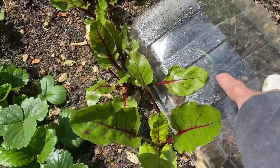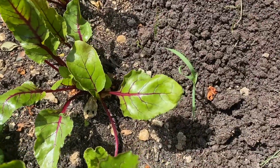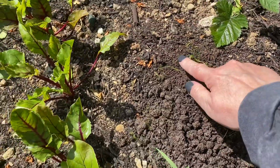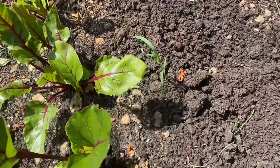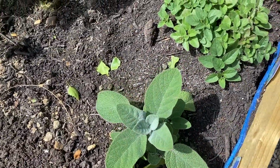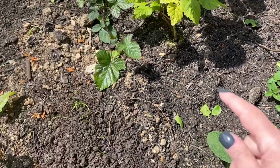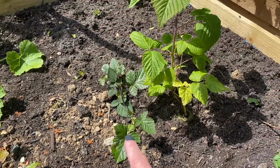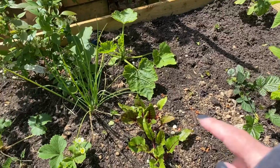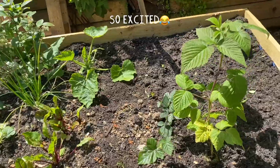I was so pleased with this yesterday. I was so excited because I was like, oh, something's grown so big it's reaching the top. It's grass. Haha. Actually, I could probably take this off now. These are my spring onions. I mean, I don't know. Are they supposed to look like that? A little bit floppy. Sage, oregano, and thyme. And then one of those is raspberry and one is blackberry, but again I don't remember which one. Then marrow and oh look, there's my tatties.